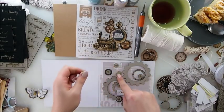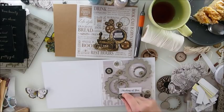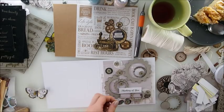Okay. I'm gonna add a little more. I like them, and it's crowded, but that's okay. It's just that type of card. Plus, this is a little bit dirty there, so I'm gonna just hide it. Okay.